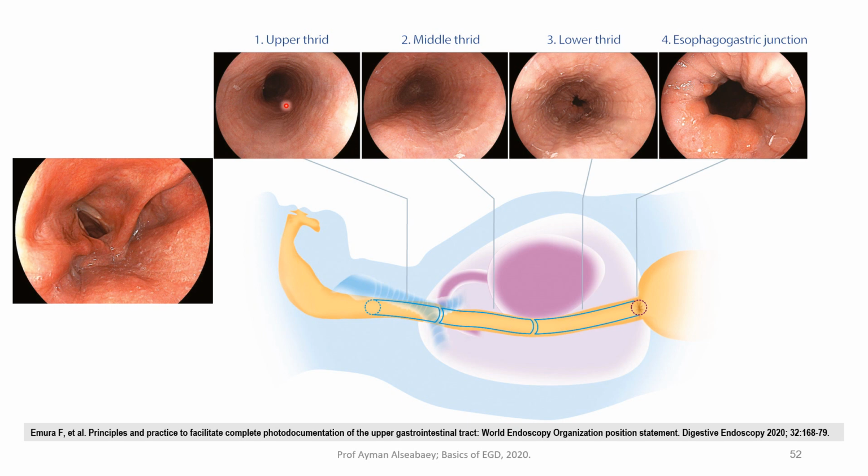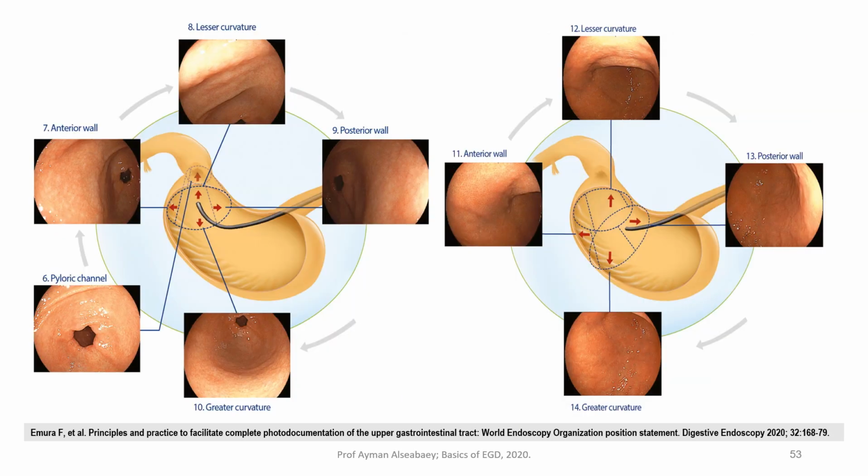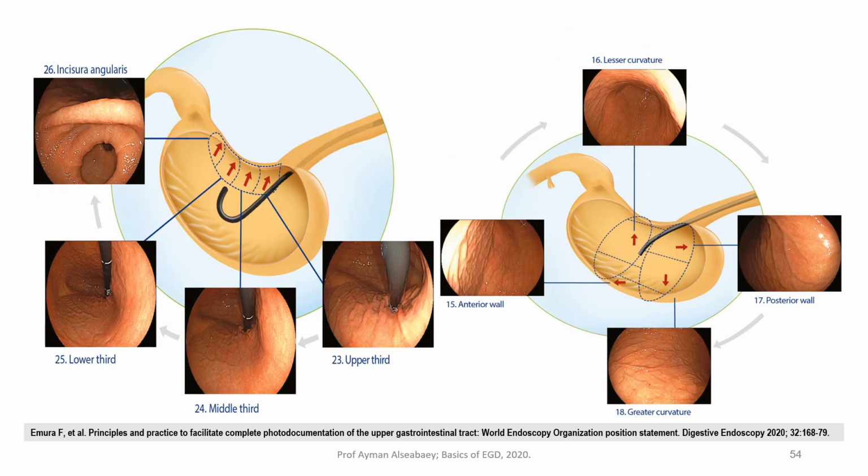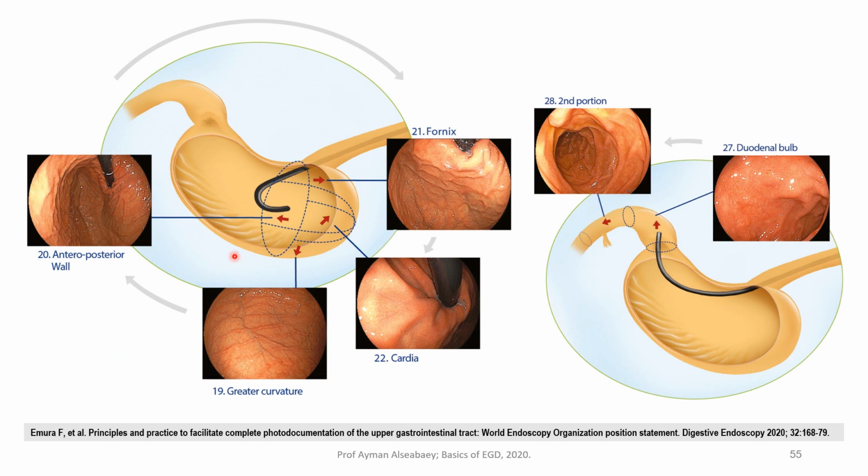These photos, this is the upper third of the esophagus, the middle third, the lower third, and these are the mucosal folds, and this is the line. Of course, this is the hypopharynx, and the most important landmark for us are the four tubercles, and we know that the upper esophageal sphincter is behind the four tubercles. This is the stomach. Okay, this cartoon shows you what the position is, and what you will see in the image, because the image is the reverse of the cross. The same here. This is a retroflexion.